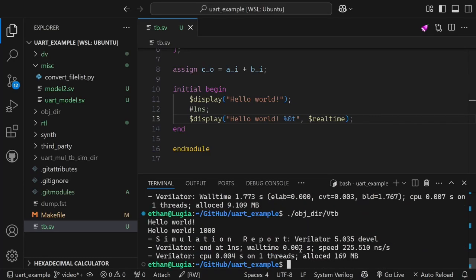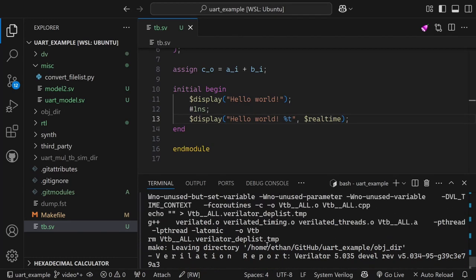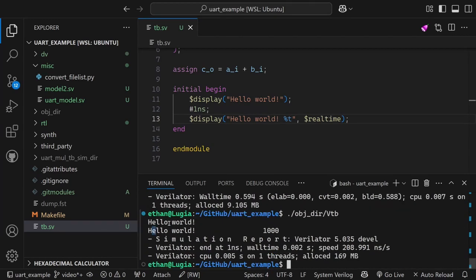Yeah. Okay. So what was happening is it was leaving a bunch of extra spaces. Okay, let me rephrase that. If I ran this, with %t and $realtime, you can see it does in fact print out hello world. Now it prints out the time elapsed, but you notice that it actually adds a bunch of white space here. That is to leave room for the largest possible float value. If you want to get rid of all of those tabs, you can put a 0 right there, and that will eliminate all of the incoming tabs, which is actually backwards, I think, from C++.